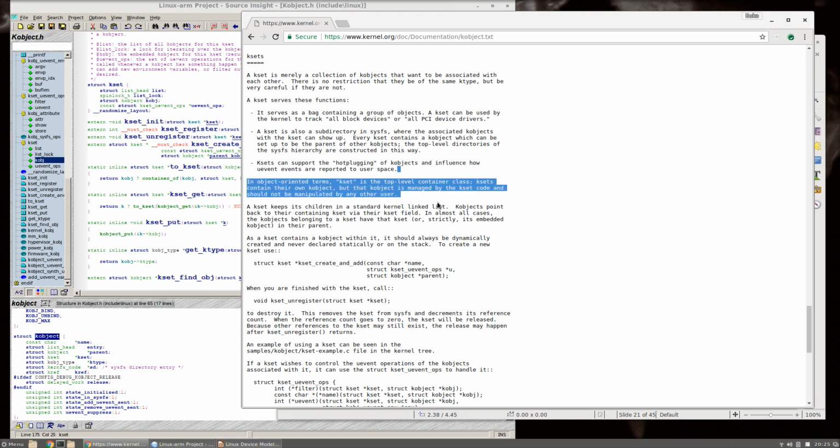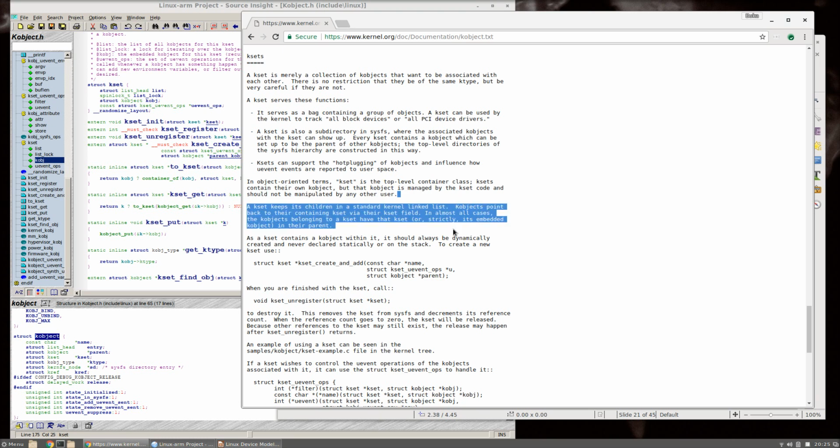In object-oriented terms, kset is a top-level container class. Ksets contain their own kobject, but that kobject is managed by the kset code and should not be manipulated by another user. That makes sense. A kset keeps its children in a standard kernel linked list, right? We saw that just a few minutes ago. Kobjects point back to their containing kset via their kset field.